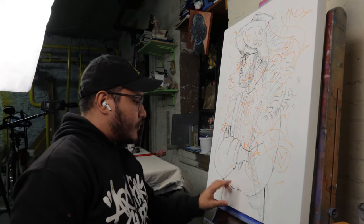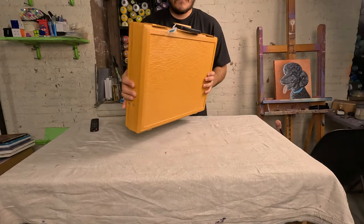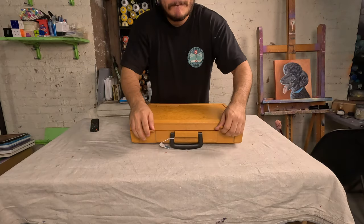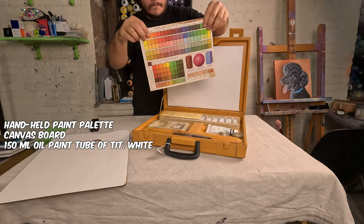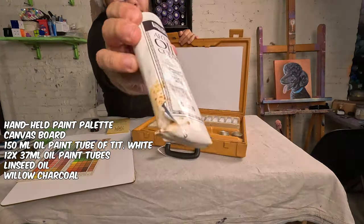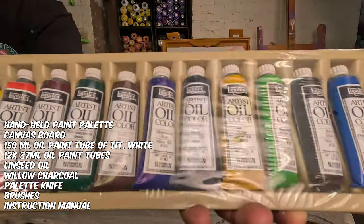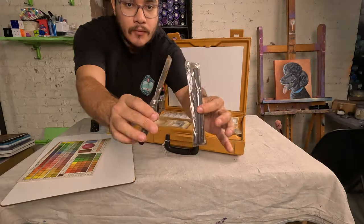The new sketch is done. I'm very happy with it. I'm thinking of adding a sword here, not so sure yet. I went to a large vintage yard sale in upstate New York, and this guy was selling a whole paint set for $30. It came with a palette, a flat canvas, a large white tube, a bunch of tube colors of almost every color, linseed oil, willow charcoal, a painting knife, a bunch of different size brushes, an instruction booklet, and a color sheet — a lot of different vintage things from the 1950s.